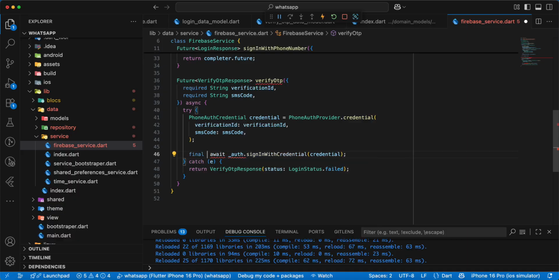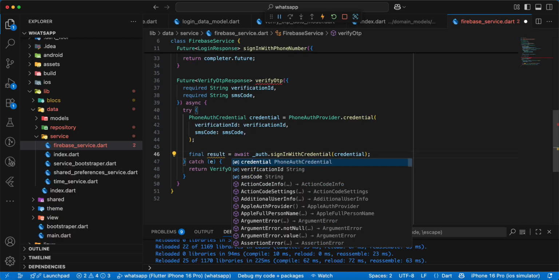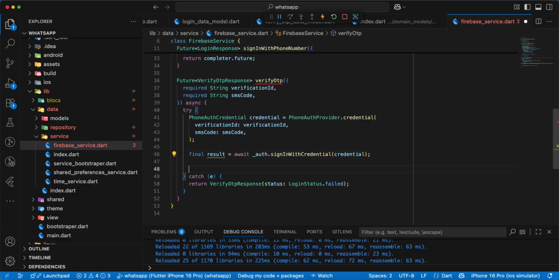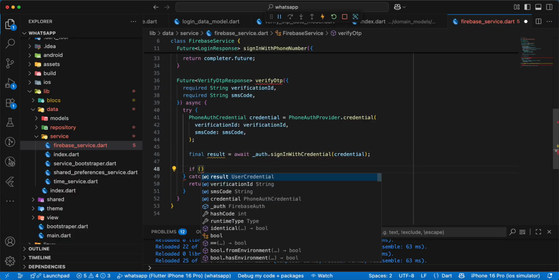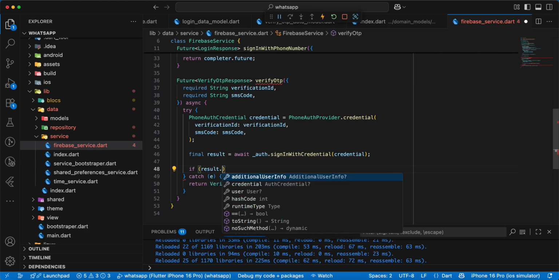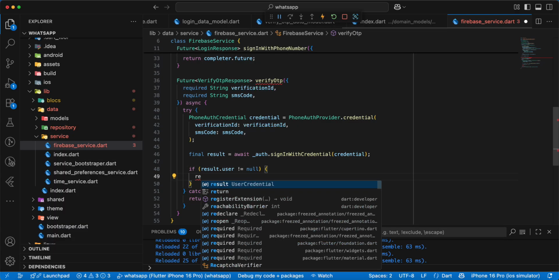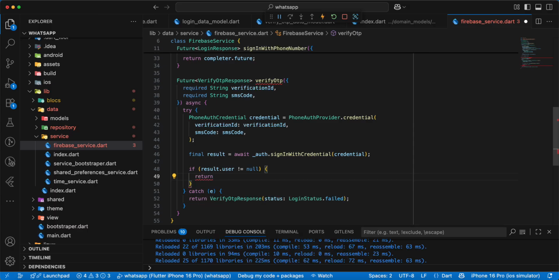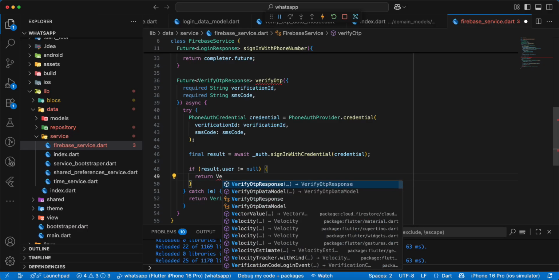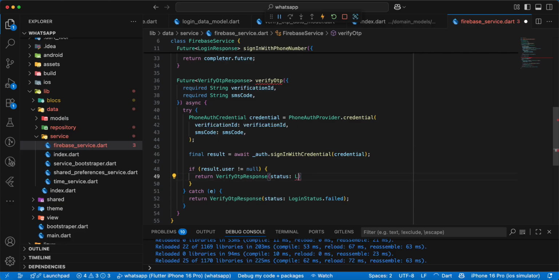Write final result, write if result, write user, check not null, write return, write verify OTP response, write login status dot successful.